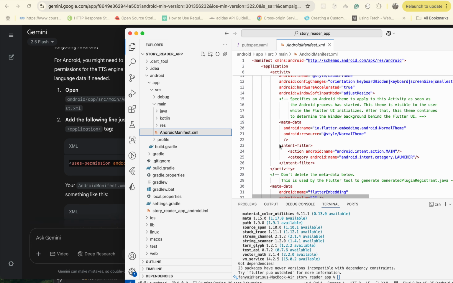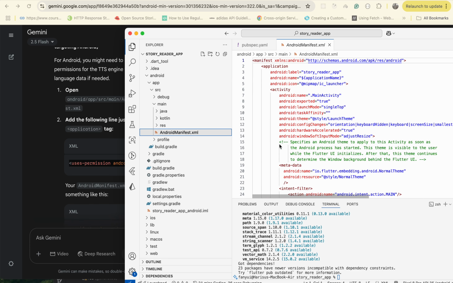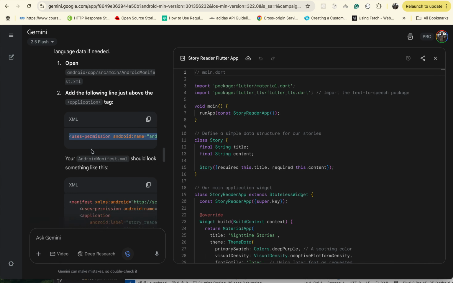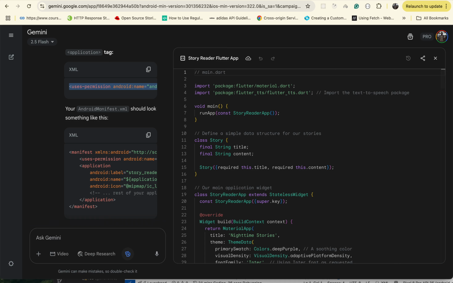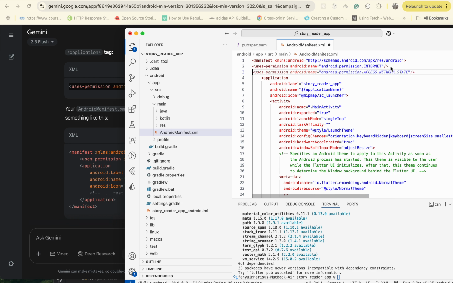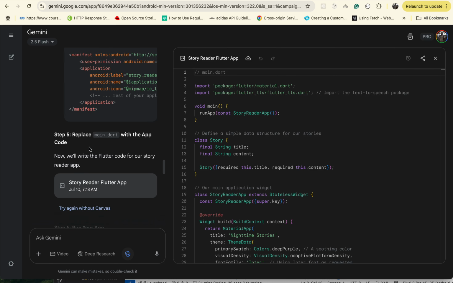Nope, it doesn't have the permission yet. Above the application tag, so we are going to get this one and dump it here and save it. Now we have the main.dart file, which is open here.